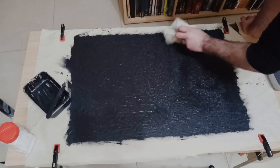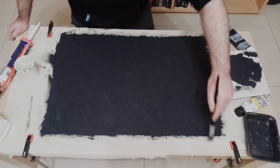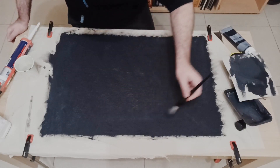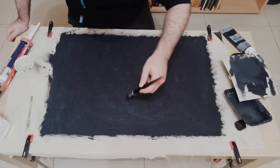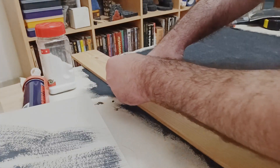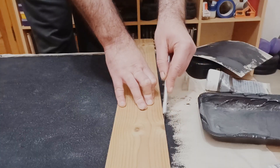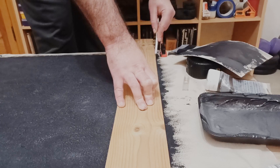I left each mat to cure overnight, then started dry brushing them. If you wanted to, you could also paint features directly on them, but for these three I just wanted a fairly featureless plane I could dress up with terrain later. You can go fairly heavy here, and dry brushing reveals some of the textures that aren't really visible when it's just one color. At this point I cut out all three mats. The Ashwaste and Desert mats were done — they just needed a clear coat to protect them. They looked okay, rolled up nicely, and felt good.